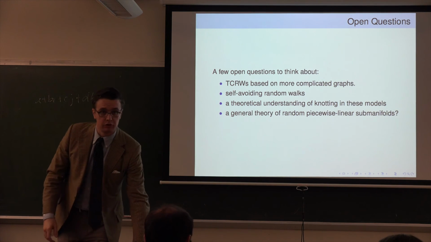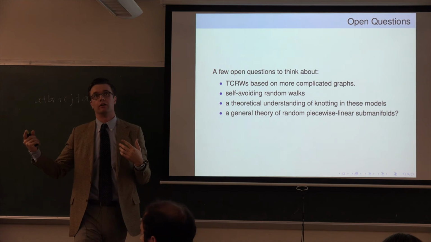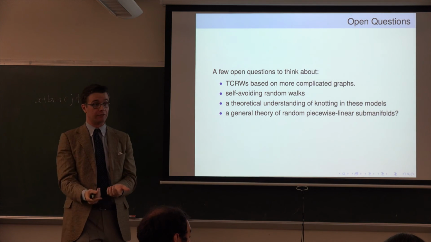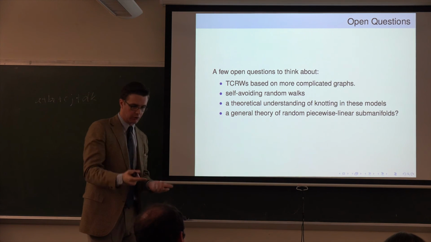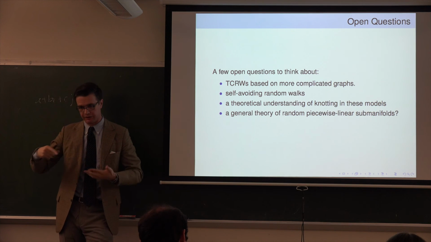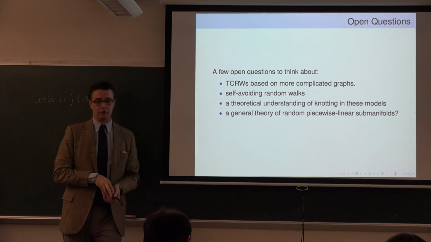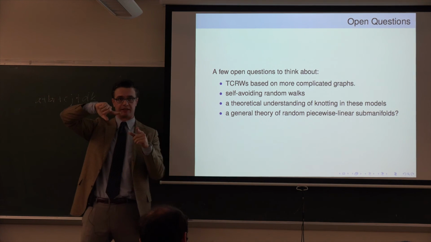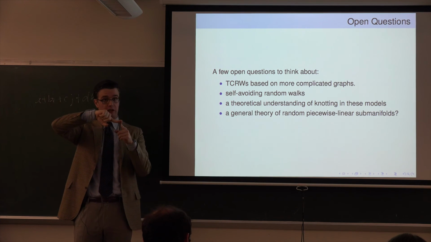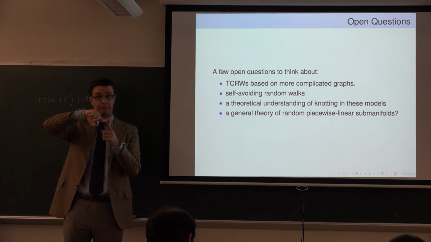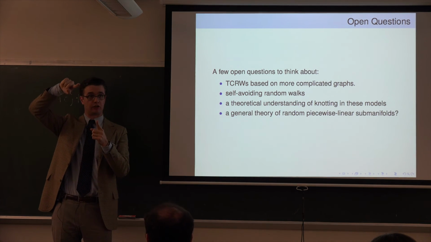So anything one could do, like, what's the expected Casson invariant of a knot in one of these models? What's a lower bound, or say an upper bound, on the probability of being unknotted when n is bigger than 100? What you actually see when you do experiments is that if you look at trefoils, well, the probability of being a trefoil when you only have 4 edges is 0 because you can't be knotted if you only have 4 edges. And then the probability of being a trefoil goes up for a while as n increases.